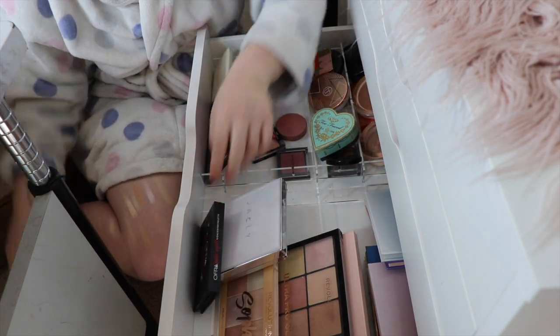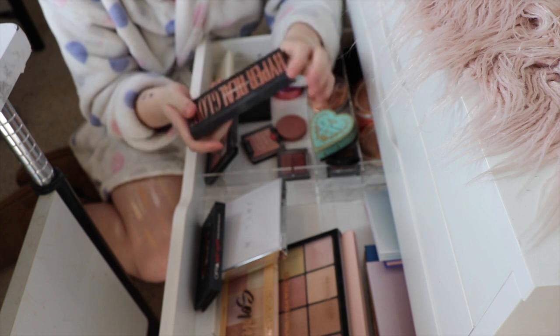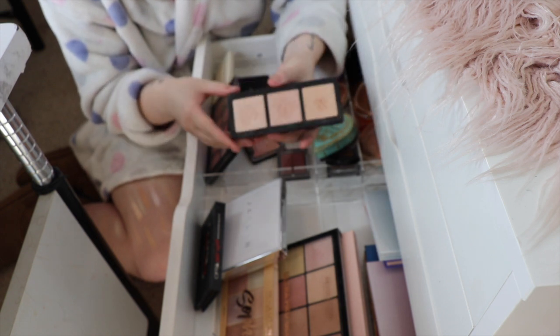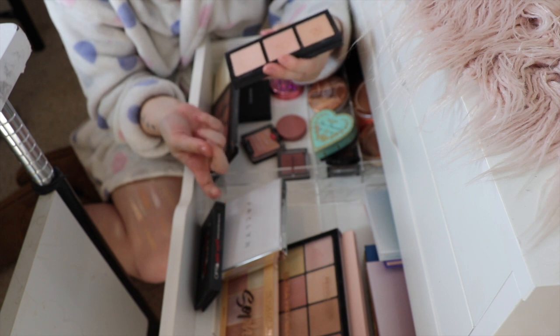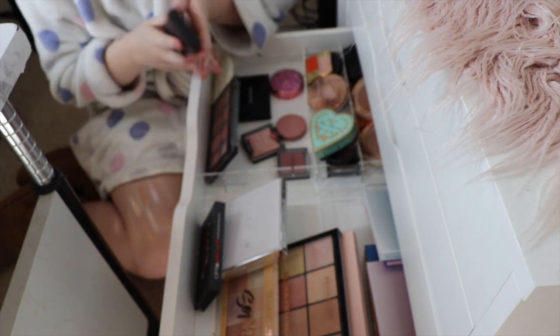They're so good. And then the last highlighter palette I have is the Hyper Real Glow by MAC. I can't remember what shade I got, and it doesn't say anything on it. It just says Hyper Real Glow. I feel like it might have been the Rose Gold one. I know that they've got a few different ones, but anyway, it's got these 3 pretty shades. I do really like this formula. Super beautiful. Okay, so that's all of my highlighting palettes.